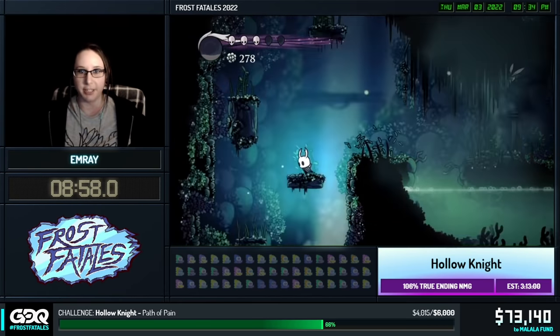Some of the benches in Hollow Knight are free. We've seen a handful of them, but a lot of them also have a fee. So that's one of the things that we currently are watching with our geo count. And after this section, we're also going to be purchasing a stag to get out of the basin.